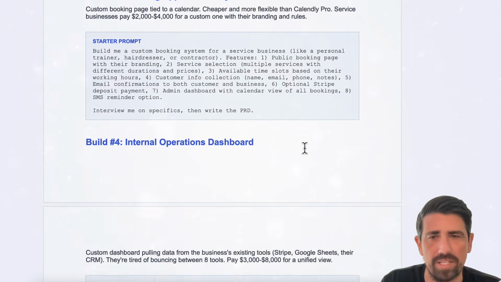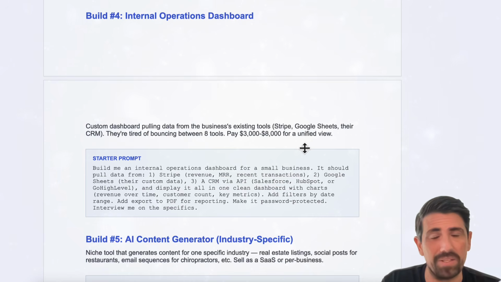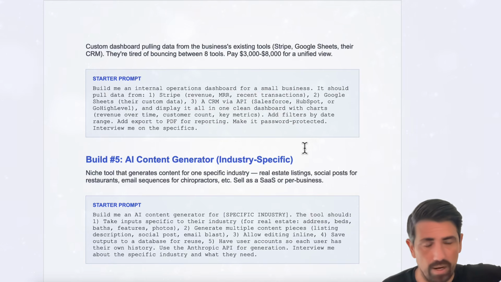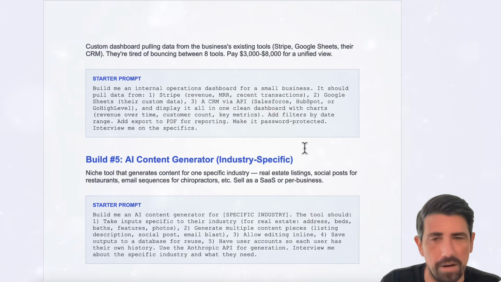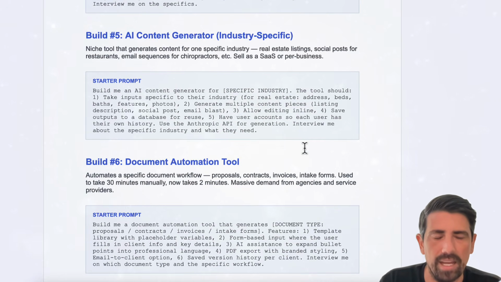Again, you could write a PRD for that. An internal operations dashboard. I have a ton of companies coming to me right now asking for autonomous internal operations. So I can build that entire thing out for any company. I have one running right here on a PC for another company that I built out for. And it's truly incredible what the opportunities look like right now.